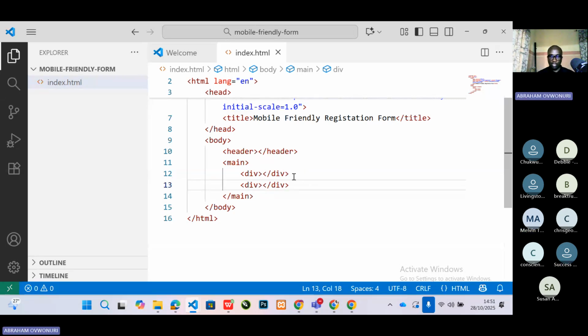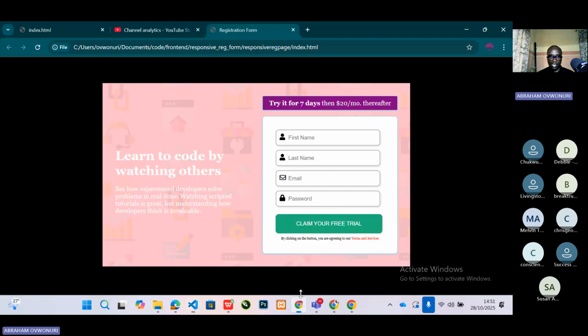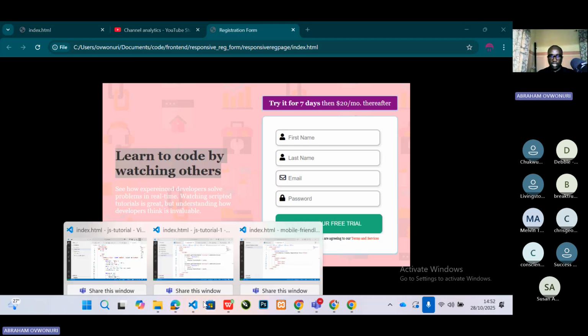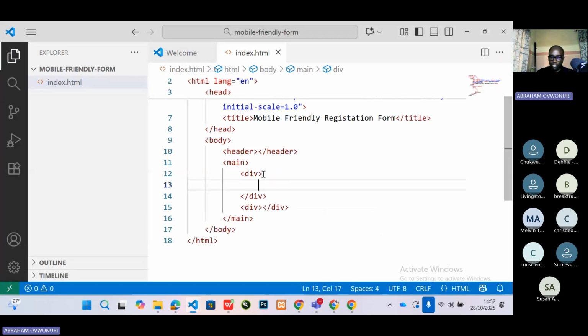Now, the next thing we're going to have is, if you look at this one, you see that it has a heading, h1 tag or h2, and also a paragraph. So I'll just copy all this and use it and make an h1 tag. So inside the first div, we have the h1 tag.